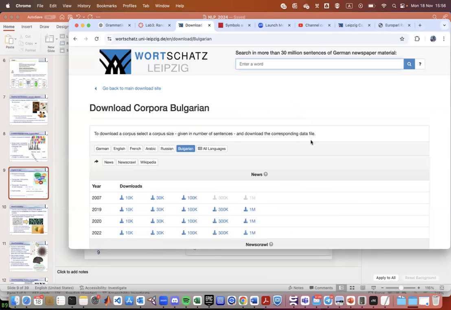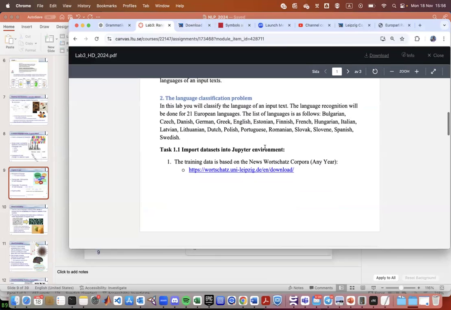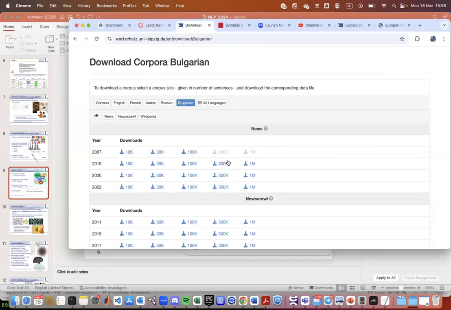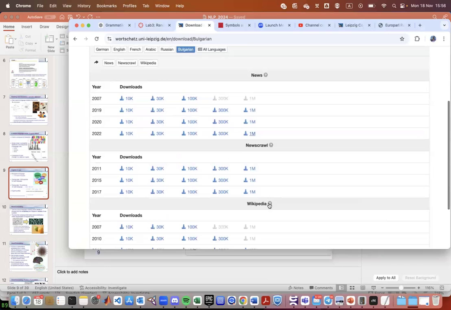Then you come to this page, and here it's important that I specify, it wasn't part of the previous description, unfortunately, but now it is: you need to select news, text corpora from the news part. There are different sections, like from news, Wikipedia. You select from news.